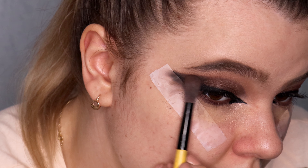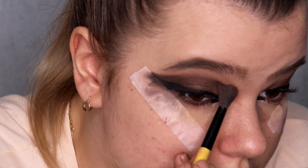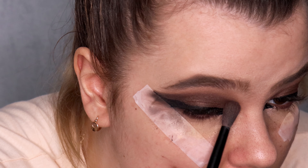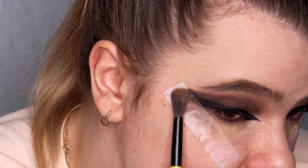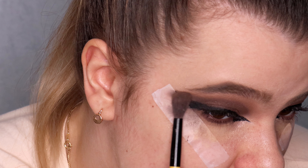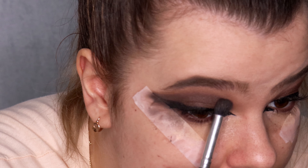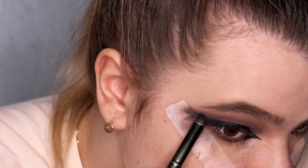I take a small blending brush with dark brown 'Deep Soul' eyeshadow to smoke out the outer corner, then drag the black eyeshadow with the brown in the crease to hide the harsh edge of the cut crease using circular motions without pressure. I use 'In the Nude' and 'Taupe de Taupe' to soften the outer corner, then take a clean big blending brush to blend the crease. I add a little more dark eyeshadow to hide the wing further.